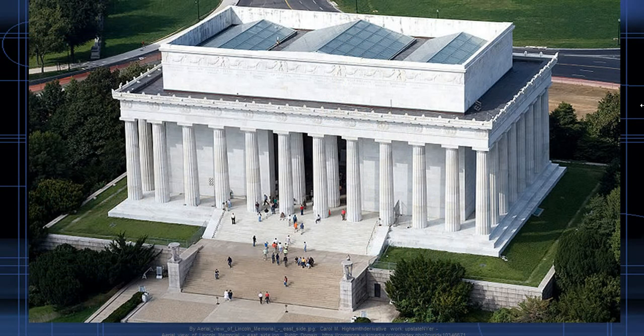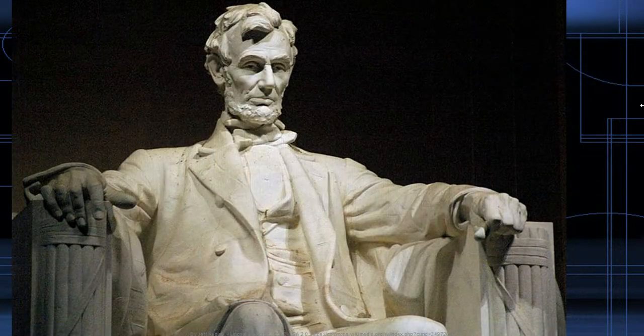But this is what was done in the 1920s. This is the Lincoln Memorial. So this is the building in which it's in. I'm not sure if any of you have had the opportunity to go see it. I've been there. It's beautiful. This big temple-like structure right here is housing a massive statue of Lincoln. So you can see him here staring out on his throne.